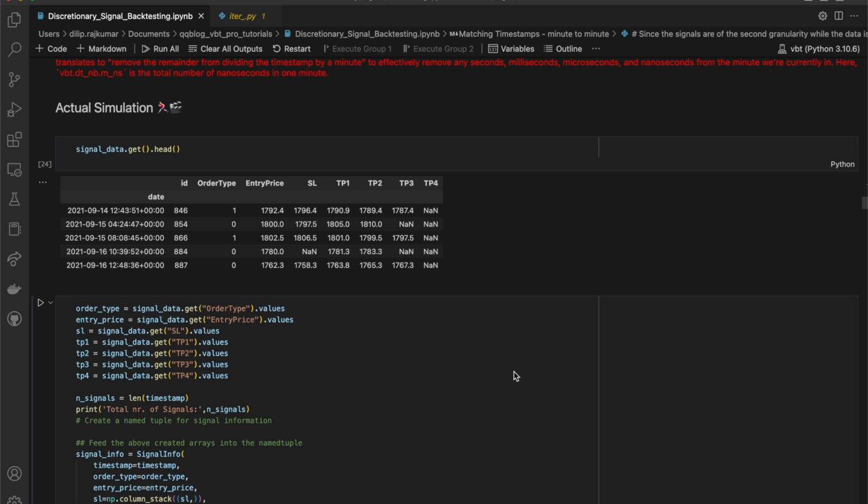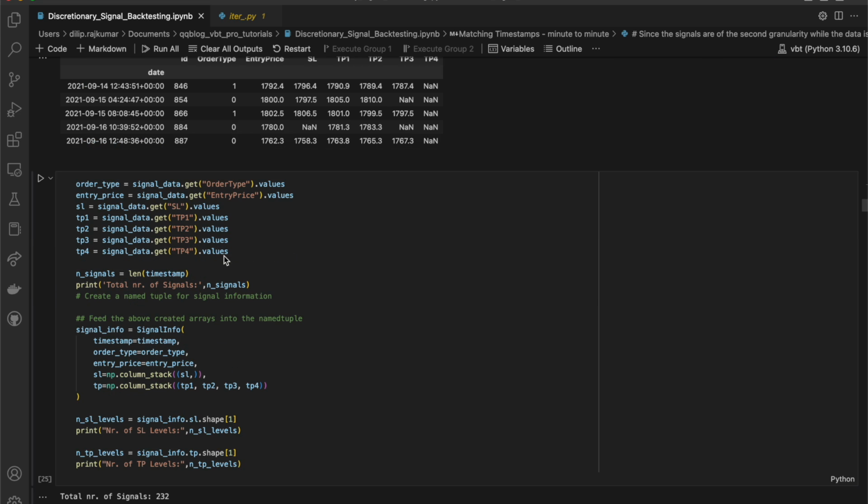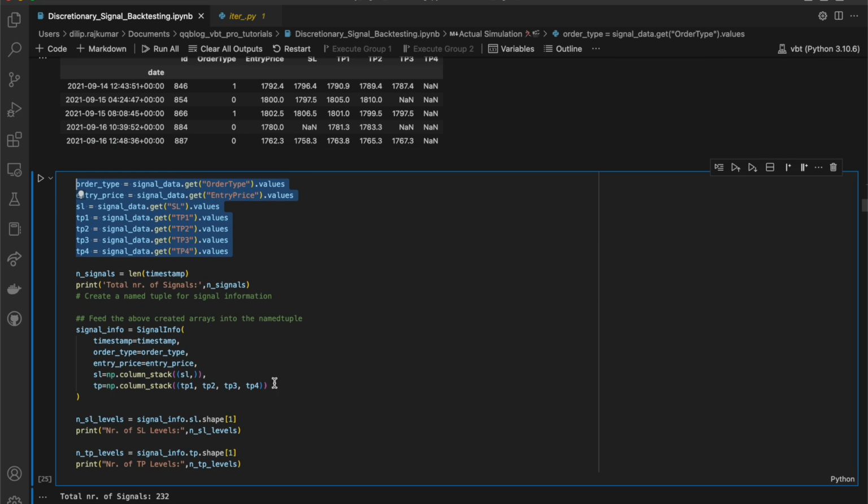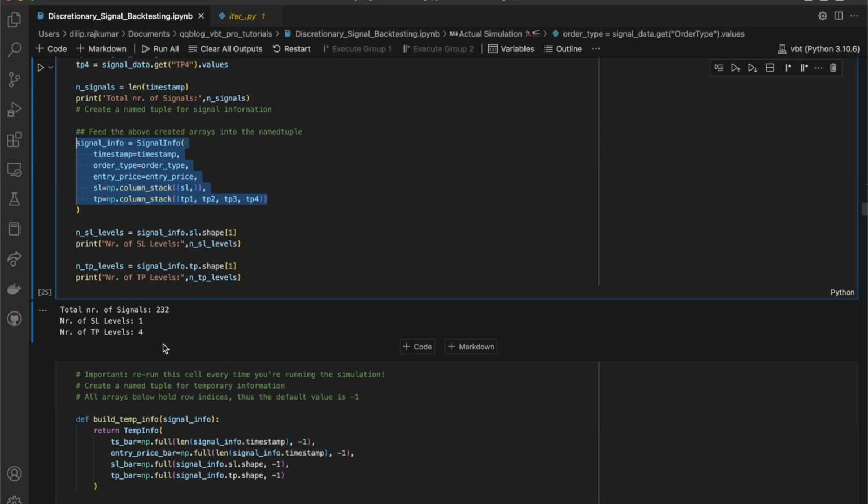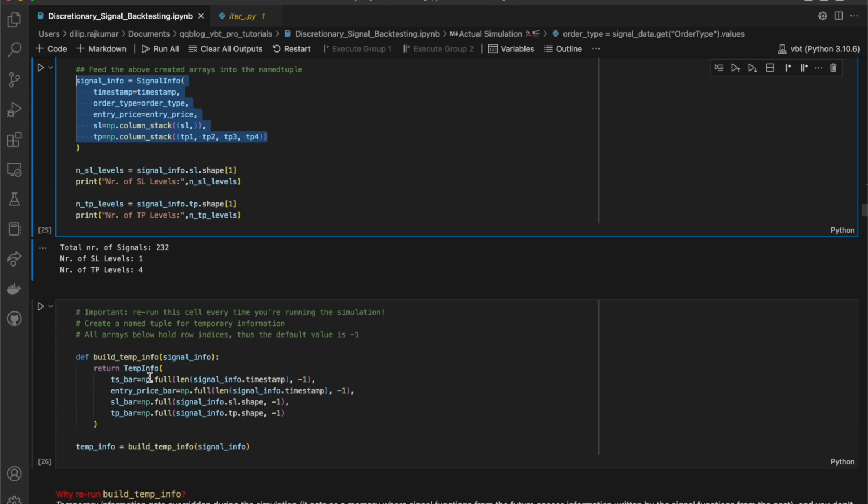Next, we will run the actual simulation with our signals and the market price data. First, we will load the necessary array values such as timestamp, order type, entry, SL, and multiple take profit prices in the signal info named tuple container that we created earlier. So these are the arrays, and we put these arrays in the signal info named tuple. Remember that the temp info named tuple container we created earlier stores the bar data for timestamp, entry, stop loss, and TP, right?